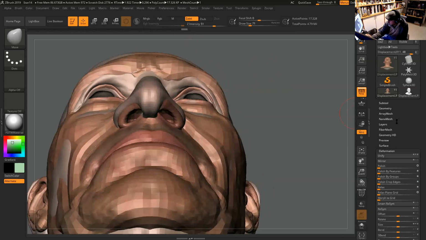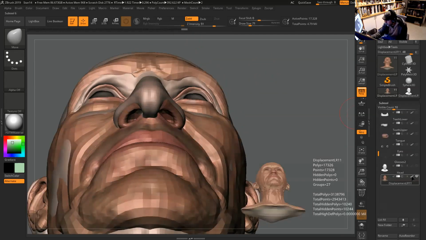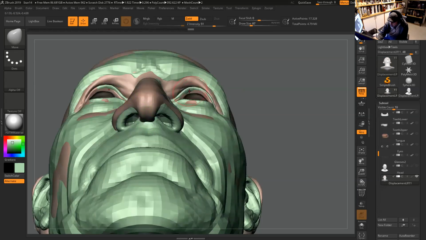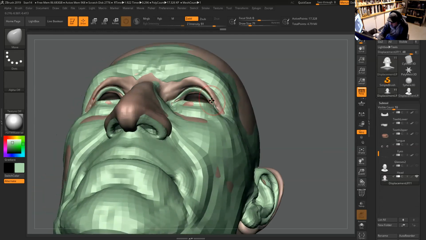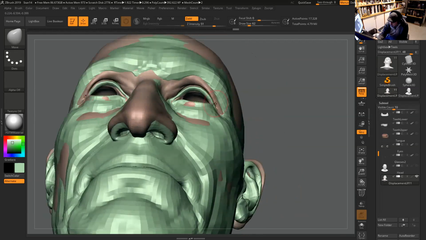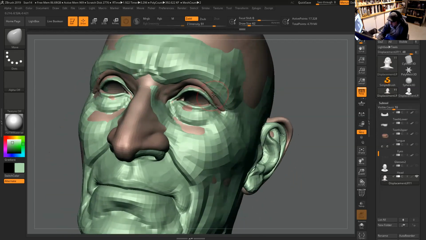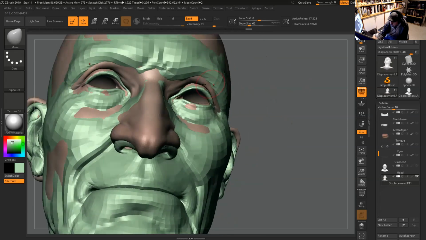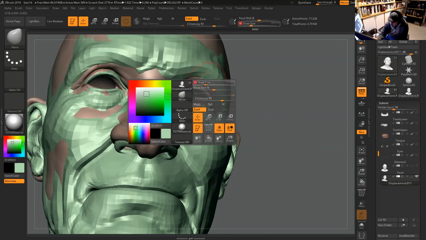Okay, so let's turn off the color again, and then I'm going to pull it back. Every time I want to pull something towards me, I just press Alt, and then I drag it a little bit, and it kind of pulls towards me. So I'm going to bring it here, and I'm going to have to solo this entire area.